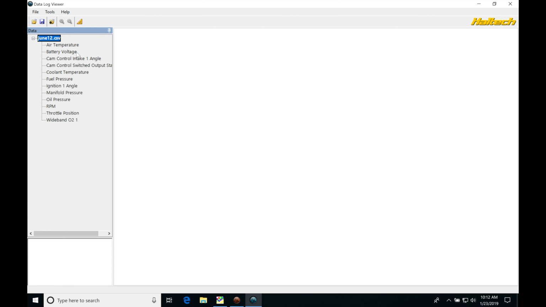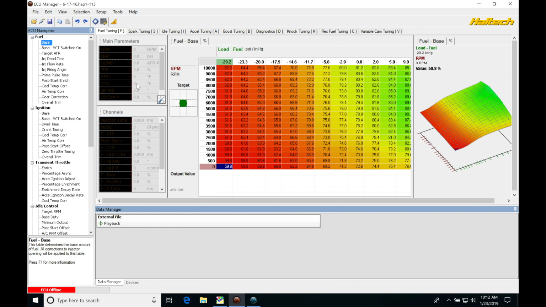So now we can see that the log has populated in here, and we'll be looking at a couple different channels that we have available. This was an onboard data log, so you can see that there are much fewer channels that we actually logged compared to something like a PC log where we might have 100 or 150 channels, depending on how many things we have in our pages and depending on when we're in the PC logger, having it checked for use page layouts that we talked about in the previous videos.